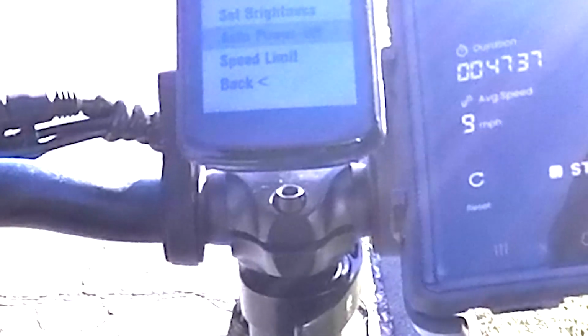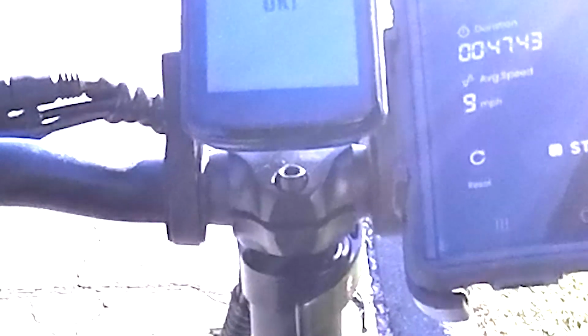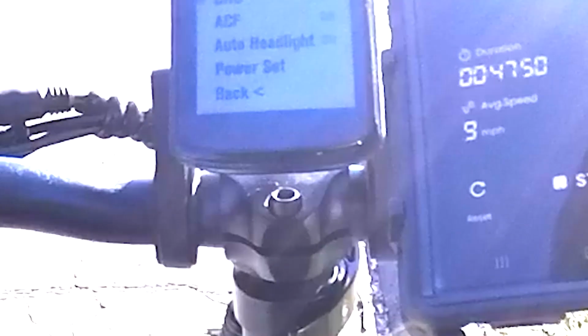There you go. Let's see, setup, set unit. So I switched that to miles per hour, okay. Brightness, auto power off, speed limit. We just bring that all the way up as high as possible. The highest it goes is 31. So personalization, cruise control, I like it off, and that's what I did. I turned the cruise control off.